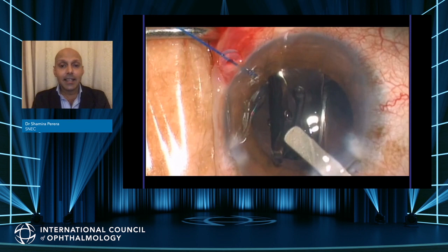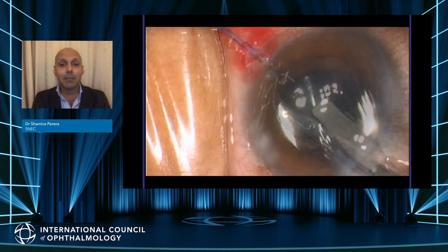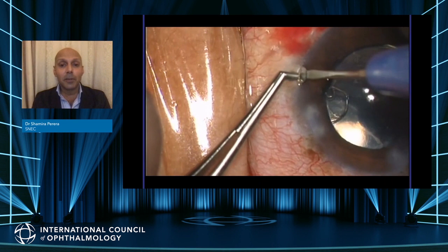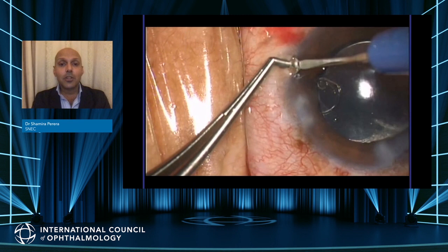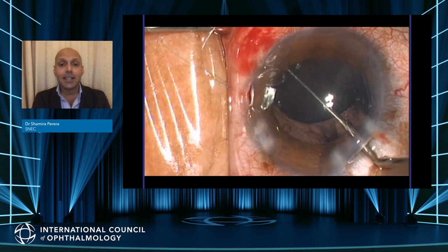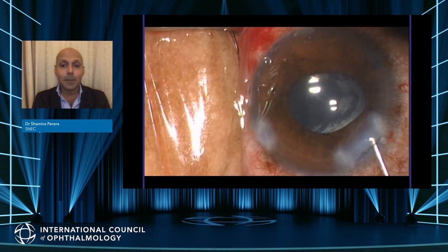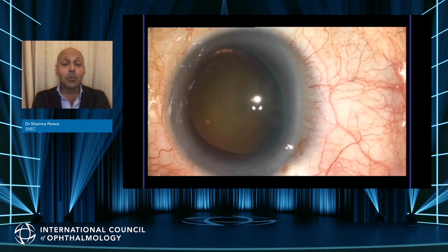I push the lens down to get it into the right position — not too much — and then proceed with phaco with a capsitension segment on an iris hook to stabilize the weakest area. Once the lens goes in it remains quite stable. However, that's not the end of the case — you still need to stabilize the bag for the longer term. I remove the SLM tangentially to remove it from around the CTR. This is the Hoffman pocket being performed with a mini blade — you need to create a 2mm depth pocket because the sutures stabilizing the lens with the CTS or armoured segment are placed into that pocket and dragged out, so the knot is invisibly held inside the Hoffman pocket. The lens sets up quite nicely at the end.